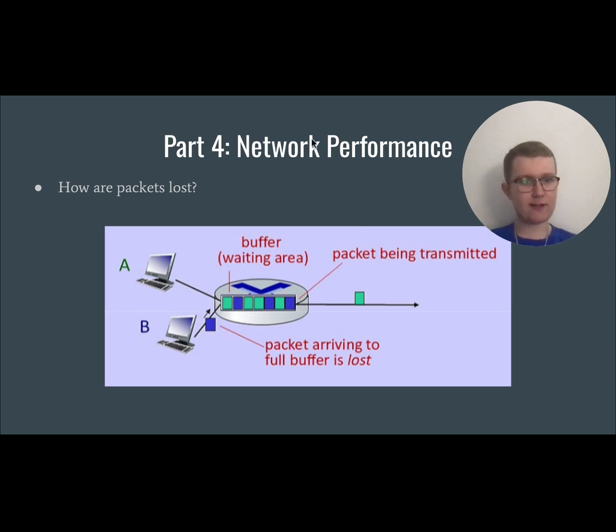So again, how are packets lost? We just went over this a few slides ago. We have two clients, A and B, but there's a full buffer. Because this one is arriving when the buffer is already full, it's going to be dropped and lost because it can't go anywhere. And obviously the buffer will free up once several of these packets are transmitted.